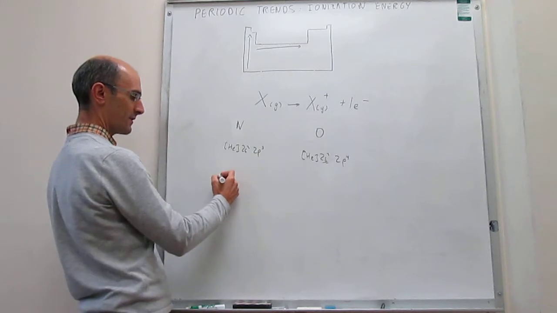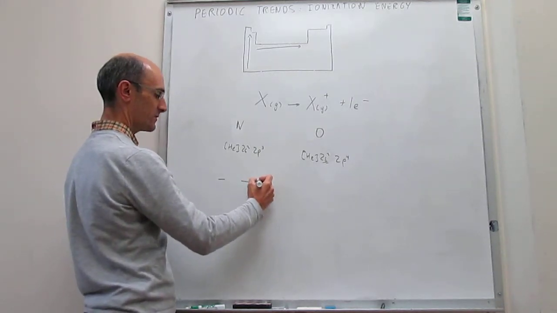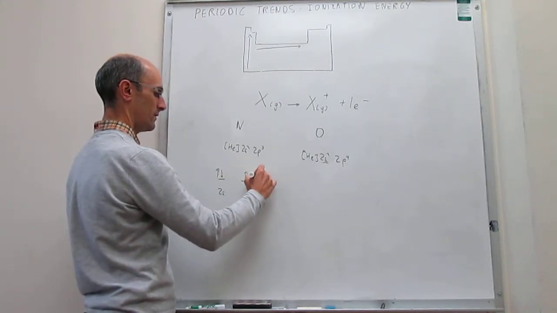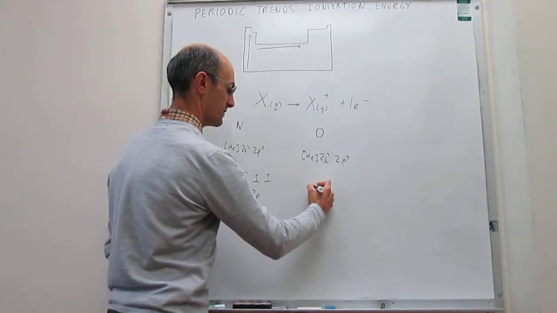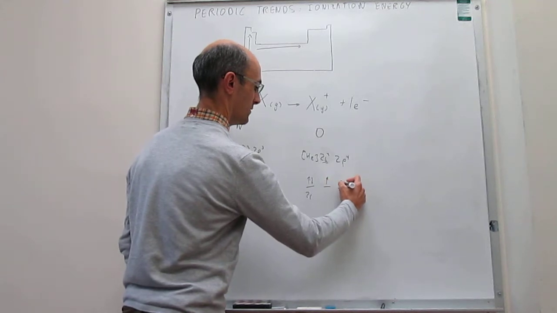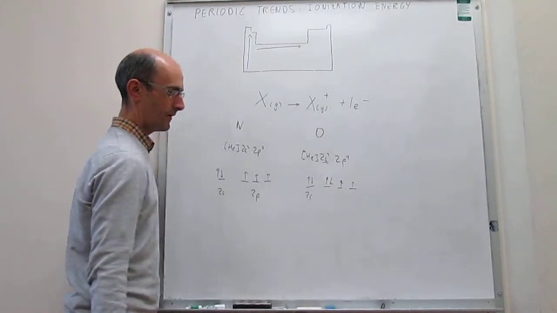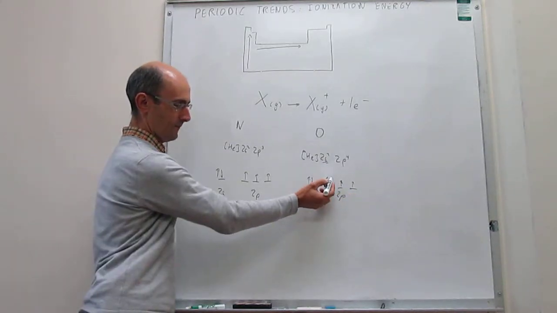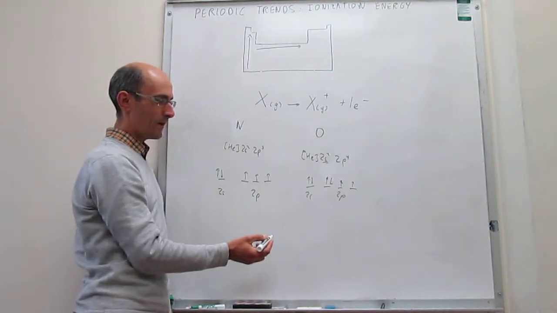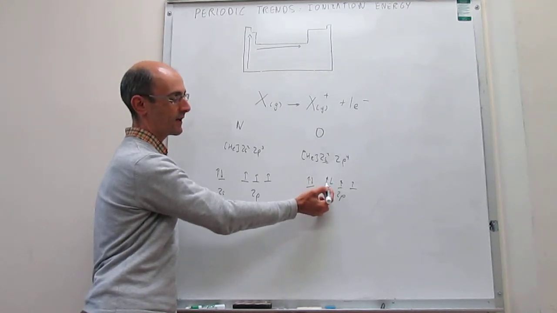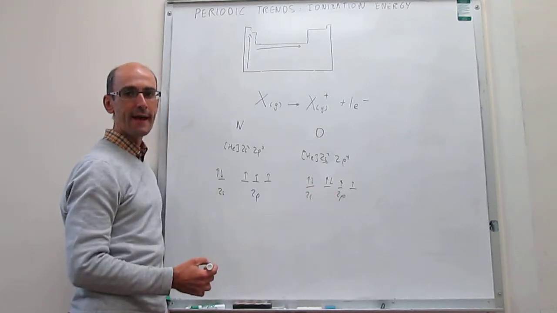Okay. When we look at the box electronic configurations for the valence electrons, you're going to have here the 2s, 2p, and then 2 electrons right there, 1, 1, 1. And then for oxygen, you're going to have 2 electrons right here, and then the 2p, 4 electrons, 1, 2, 3, 4. Okay, so notice that the main difference here between oxygen and nitrogen in the electronic configurations is that the last electron necessarily has a wave function that is already shared by another electron, right? The language that we use for this is that the electron occupies an orbital that is half full.